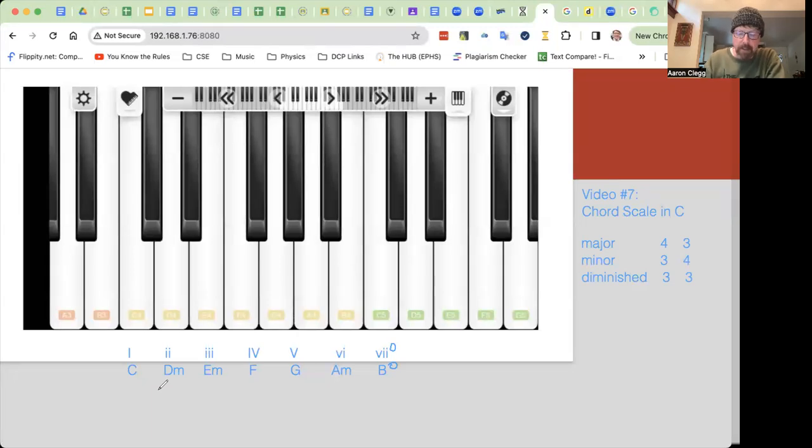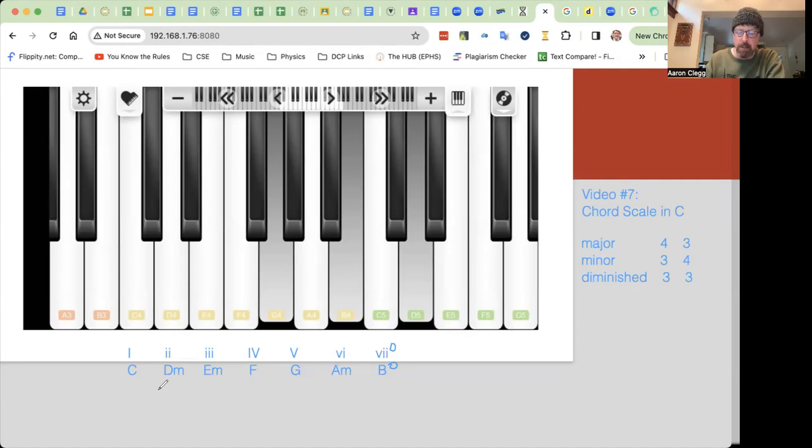And then if we go to an E, that's also minor. You can kind of tell by the sad sound. 1, 2, 3, that's a 3, and that's a 4. Now F. As we already learned, F is a major chord. And G is also a major chord because of that 4 and the 3. You can count those up. 1, 2, 3, 4, and 1, 2, 3.